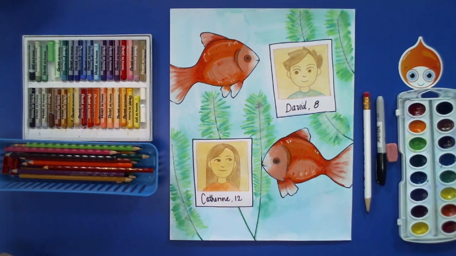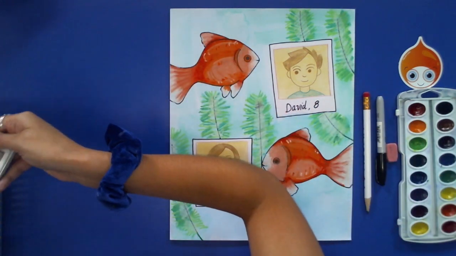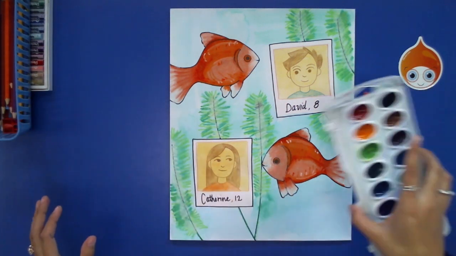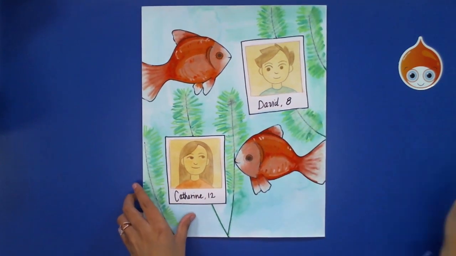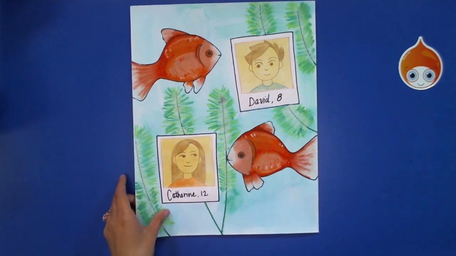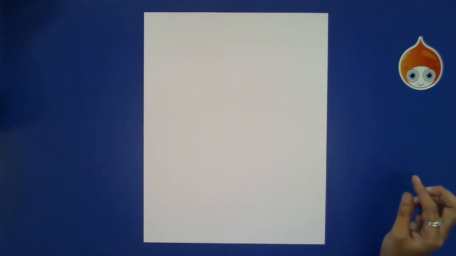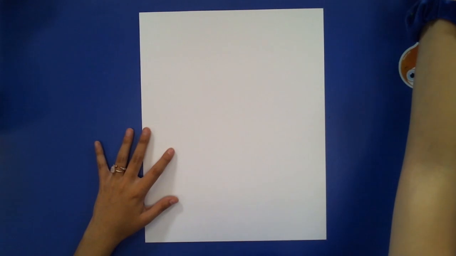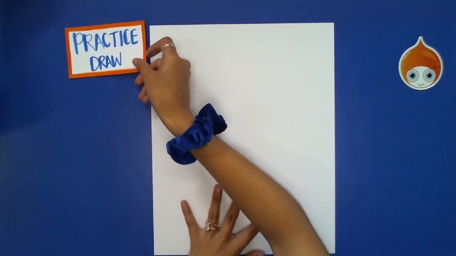You're going to need a practice paper. It can be sketchbook paper, it can be copy paper, computer paper, whatever you have on hand. So I'm going to go ahead and move my supplies out of the way for now until we are ready to start our coloring. And I'm going to bring my practice paper out. Again, it can be sketchbook paper, computer paper, whatever paper you have. So we're going to get started with our practice draw first, and then we'll take a break before our final draw, and we'll talk a little bit more about the book that we are reading today.